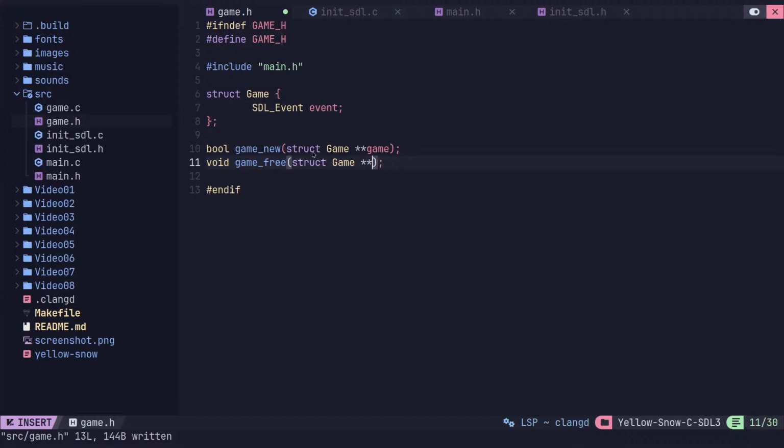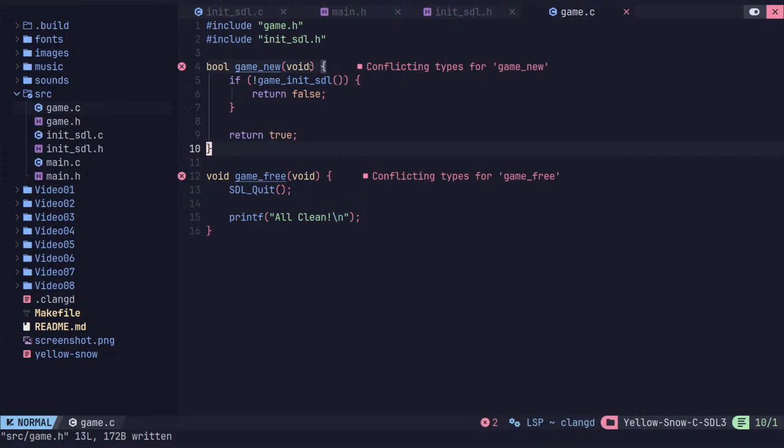And I'm also going to do it with the free because I want to affect the pointer itself, not just what it's pointed to, but the pointer itself. In this one, we need to actually allocate memory to the pointer itself, or return the pointer that has the memory. And this one, we need to set that pointer back to null so we don't have a dangling pointer. So what I want is a pointer to game struct, but I'm sending in the address of it so that I can affect it.